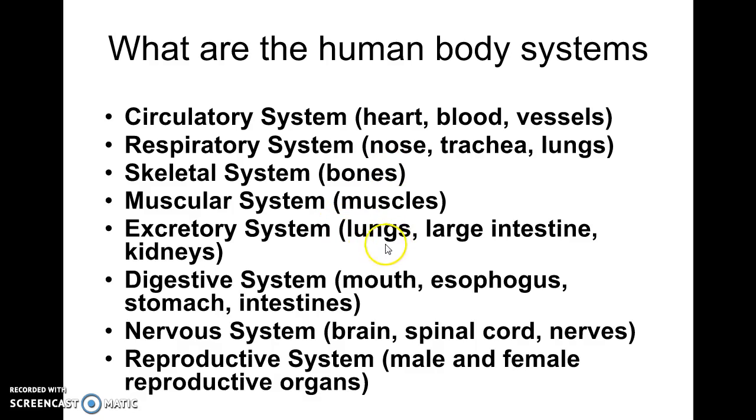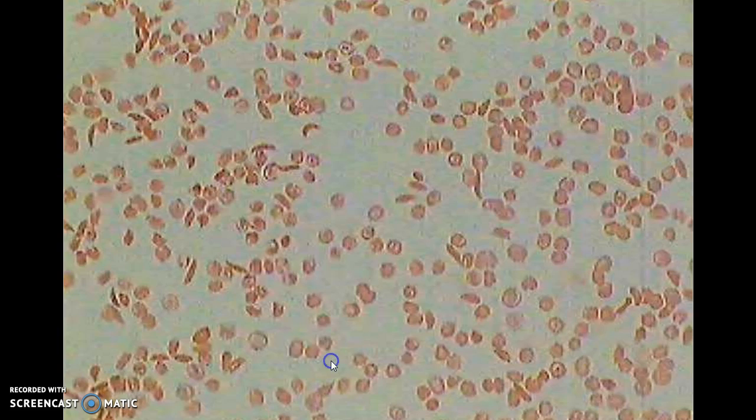Sometimes people are surprised to see the lungs as a component of the excretory system, but remember, lungs can excrete carbon dioxide. They can get rid of carbon dioxide, a waste product of the human body. It's just a gas. We have the digestive system, which includes our mouth, our esophagus, our stomach, our intestines. We have our nervous system, our brain, our spinal cord, our nerves, and our reproductive system. It looks like I left off endocrine, which is the one that most people leave off of everything. And the endocrine system, remember, has to do with hormones. And hormones are just natural chemicals that cause changes in our bodies.